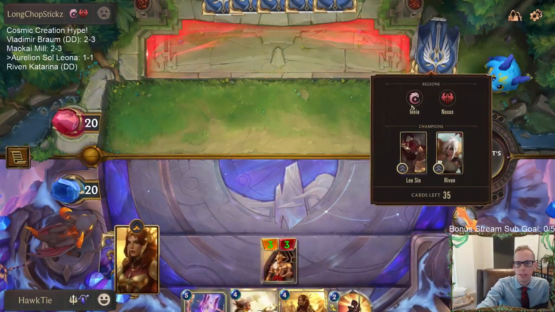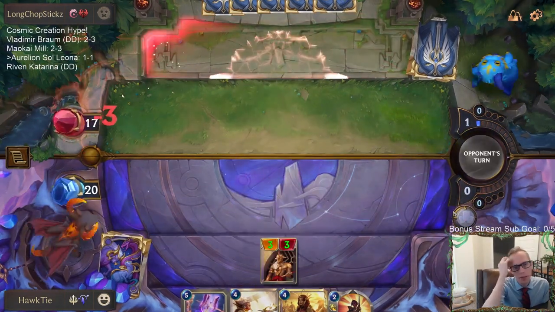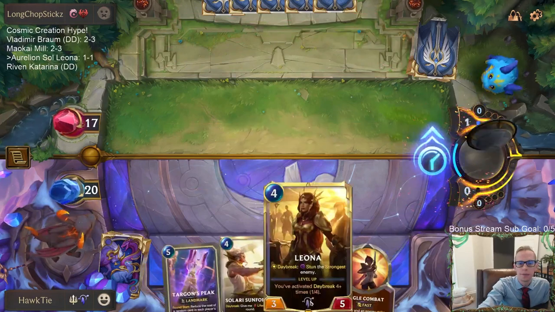So I don't know if there's anything else with like Riven, Noxus. I guess Riven can get really big overwhelm also. I guess that's a thing.